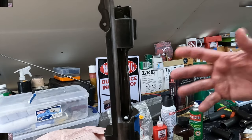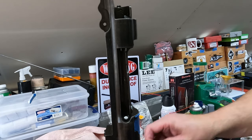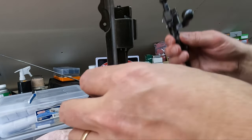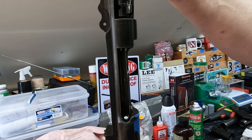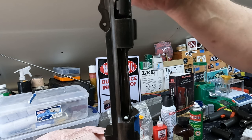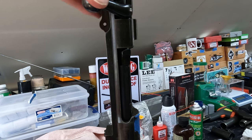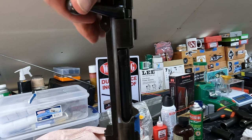All right, so we've taken our reamer and very carefully gone down, and now we have it just where it needs to be. And so, again, being very, very cautious. So here's our go gauge. We'll drop it down in here. And again, the way this 1903 Springfield extractor works, you don't have to take the extractor off. You can go straight on in with this thing here. So let me get this lined up. There we go. And you can hear it click. The extractor will pop right over the top of that. And if you look, it tightens up right as we close the bolt, but not too tight, okay? It's snug, but not too bad.